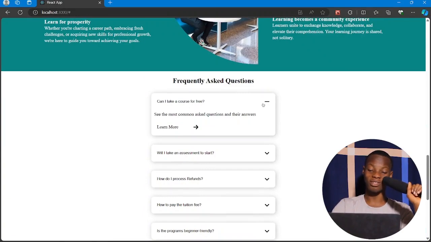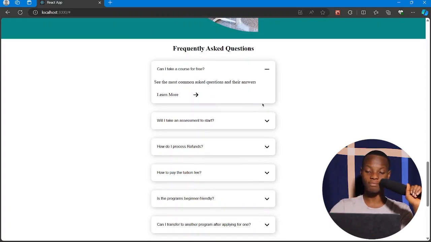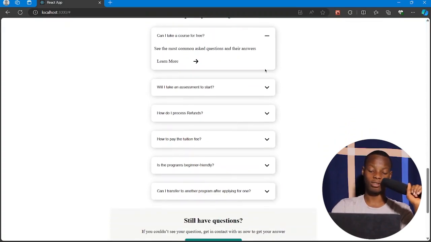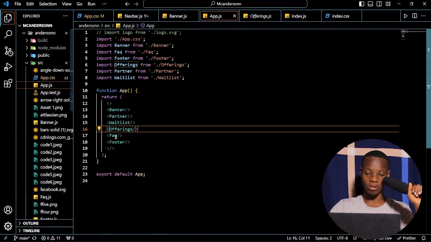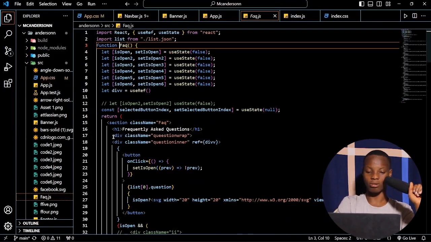I had to do a lot of things. Let's just say this side alone took me a whole day, because it was not actually easy. Let me show you how it looks, to show you how easy it is. Not. So now let's go to the FAQ.